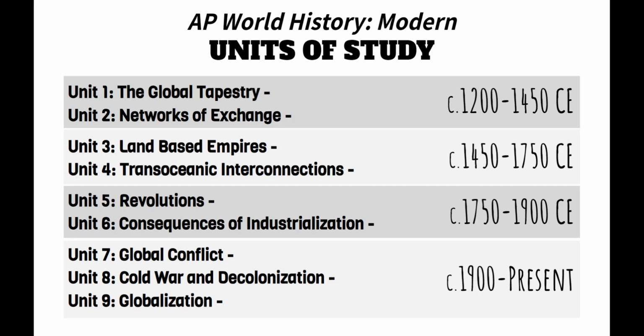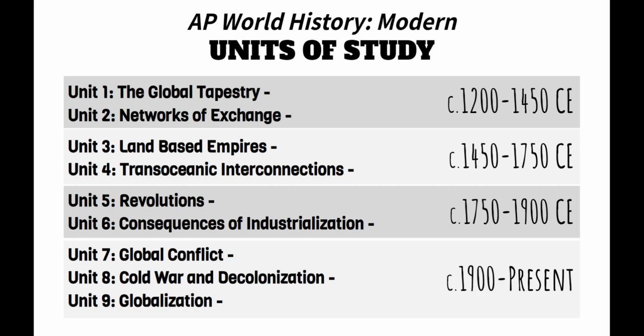And then you smooth the transition from 1900 to present day, with first beginning how those consequences kind of lead into global conflict and talk about many of the global conflicts that occurred during 1900 to present day, like World War I and World War II. And we even touch upon different more contemporary items of terrorism. Unit 8 is the idea of the Cold War, which also stems out of this time, and how that and the ideas with it are linked into decolonization and the colonization part that's reflective of previous eras.